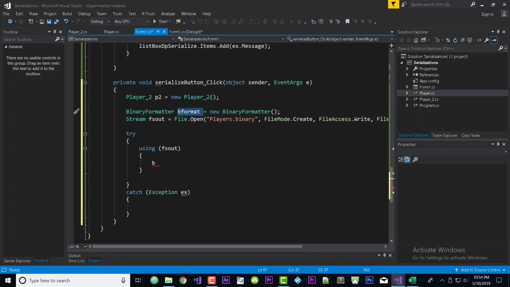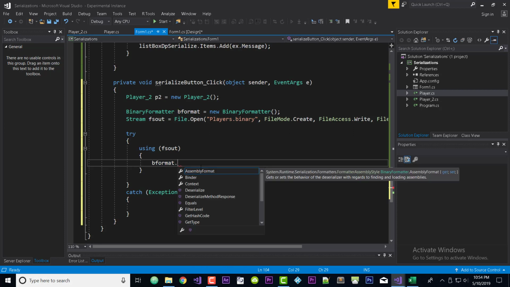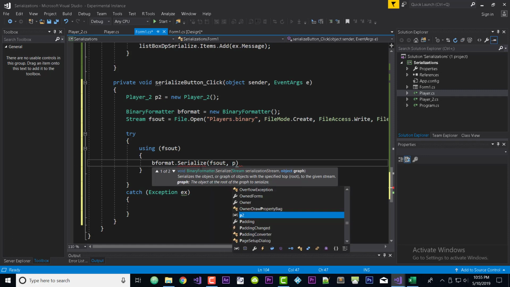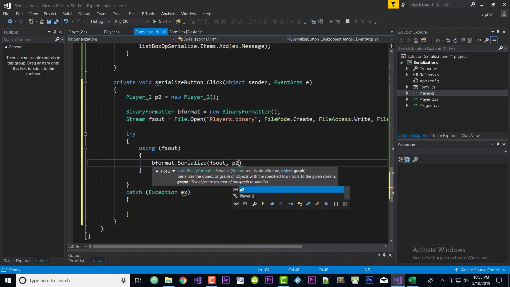Let's copy this and use it here. BFormat.Serialize. What we're going to serialize is the file stream out, and then P2.